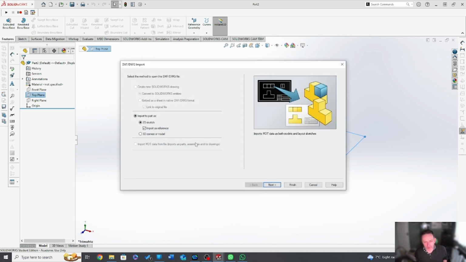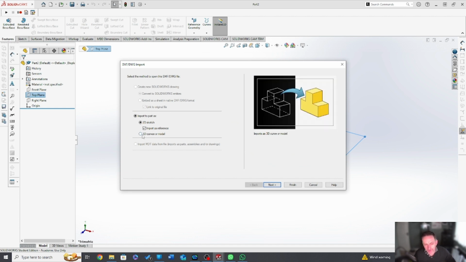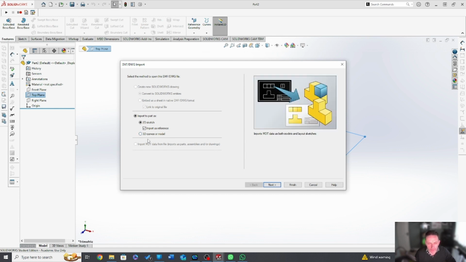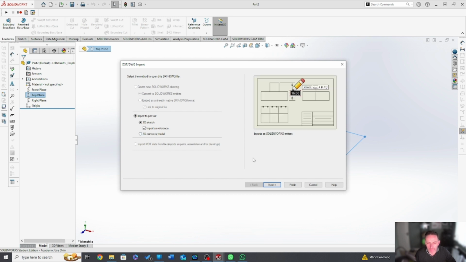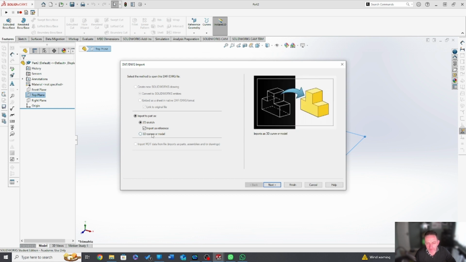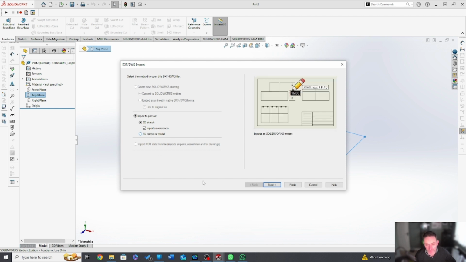So now what it does is it says, look, this is what I've got. What do you want to import? This is interesting. 3D curves or models can be imported from there. Somebody told me that you can actually use that as overall geometry and reference. So if you look in this image here to the right, you can see it's referring to, if there's a three-dimensional drawing there, it should be able to build. I've not seen that done, so don't quote me on that one.